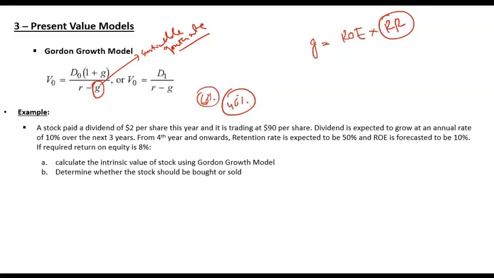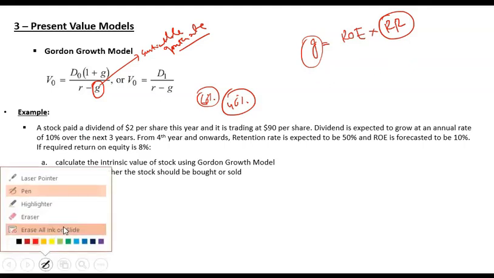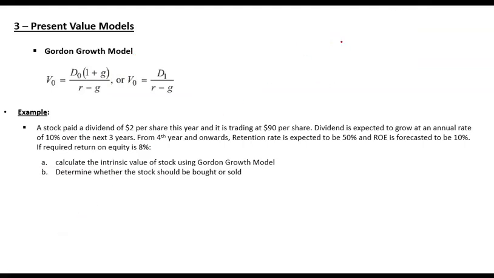So this is one way of getting it, but we do not always use it. Why? Because this is very variable. You would see ROE being highly variable or volatile in most companies. You will see the retention ratio changing. For sustainable growth rate, we take a growth rate which is expected to be sustained forever after a particular period of time, and generally we use real GDP growth rate. But for now, for this question, use this formula, ROE into retention rate. So do this question, please.